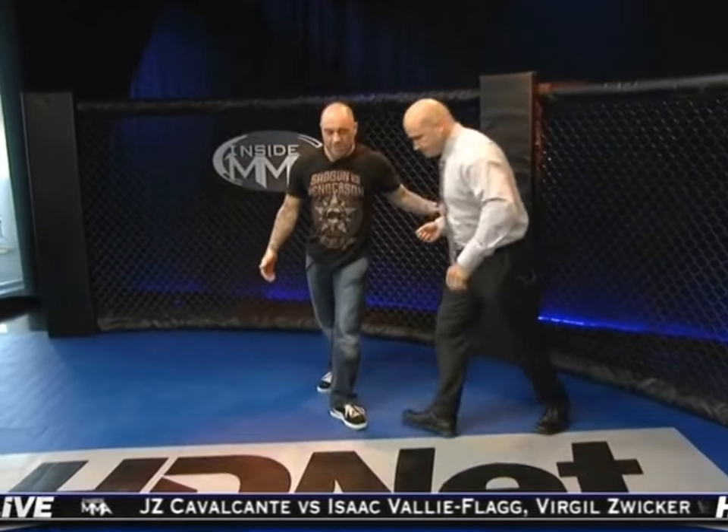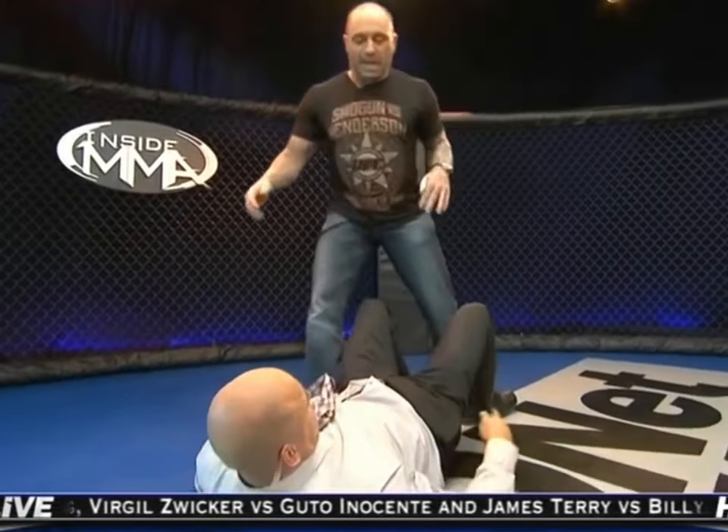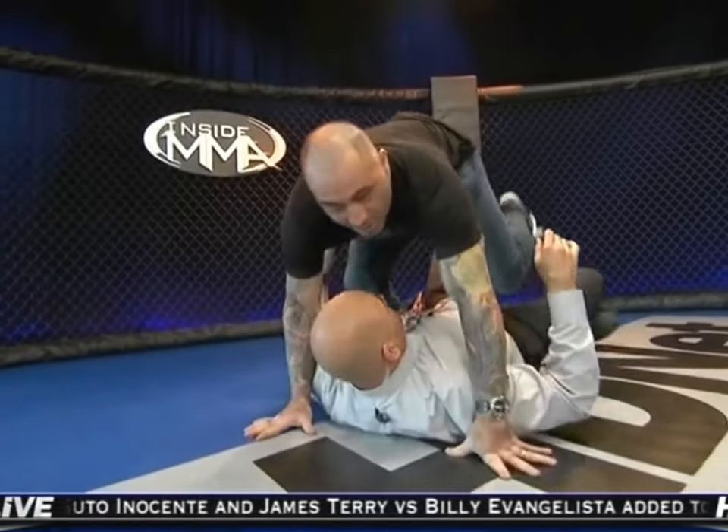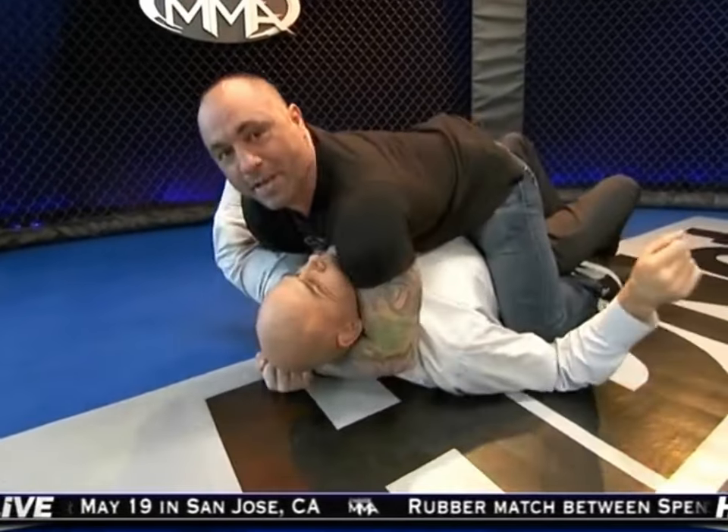Well, there's a certain technique — if you lie down here, there's a certain technique where you can take the back where a guy is stuck. If a guy is trying to get the mount, oftentimes they will get a foot stuck. Normally what guys do is they try to get this foot free, so they'll control the body like this and push down with the instep and try to free this leg up and get the full mount.